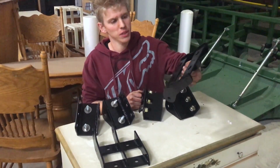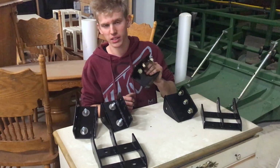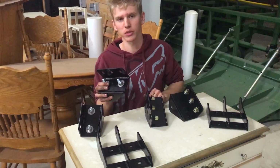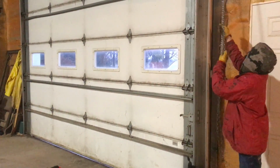So these brackets he made, they bolt onto the bottom of the U-bolts that go on the axle. These were the original brackets he made. He had one fail, so he made this new design. I just haven't switched the hardware over. Checking out the box today, so Josh is gonna drive into the door.